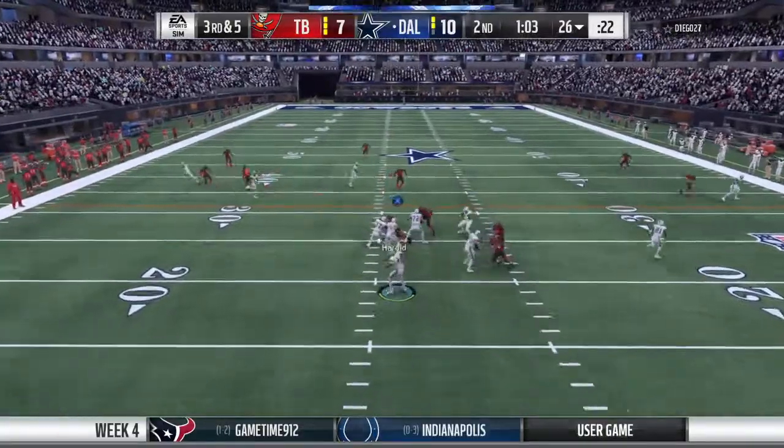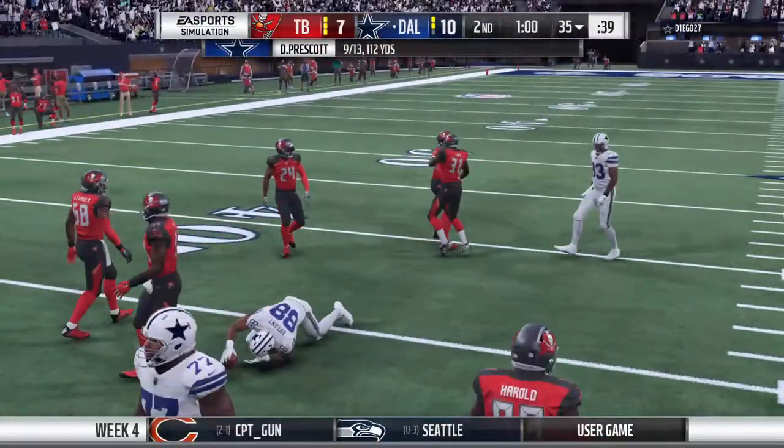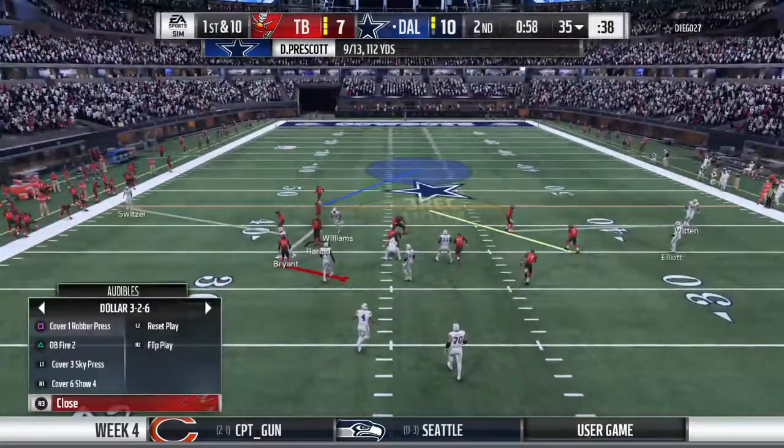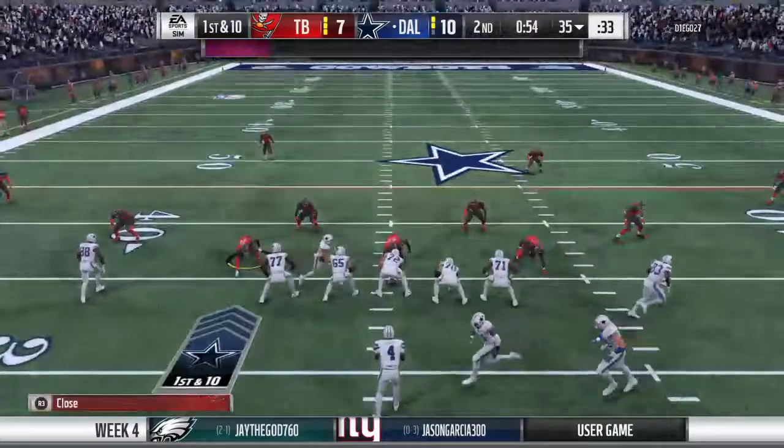Out of the gun. Here's Prescott. He completes it to Bryant. And he's going to have the 1st down, yardage to the 35. Prescott finding his big receiver Bryant there for a Cowboy 1st down.